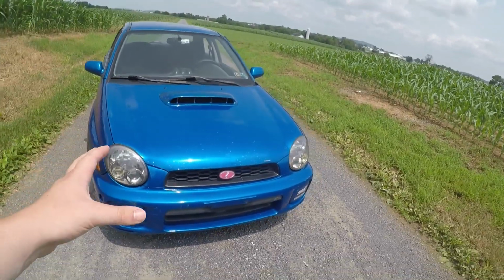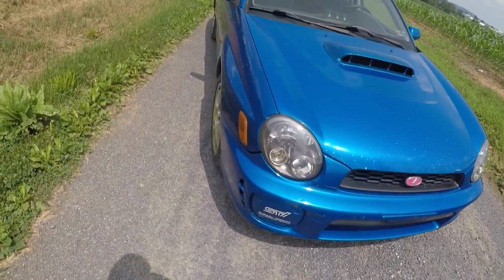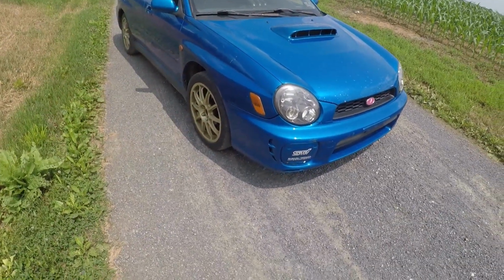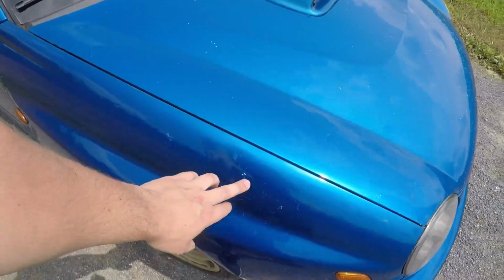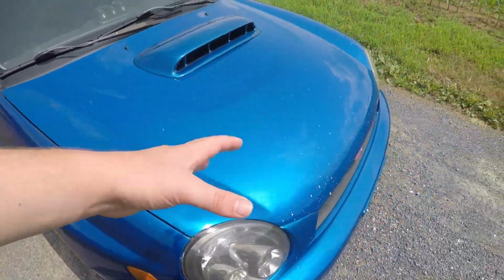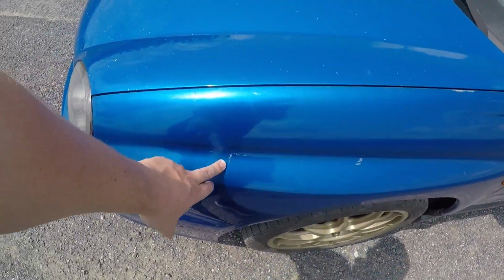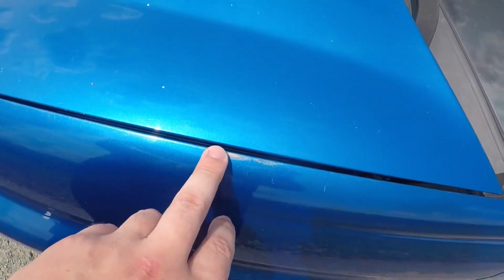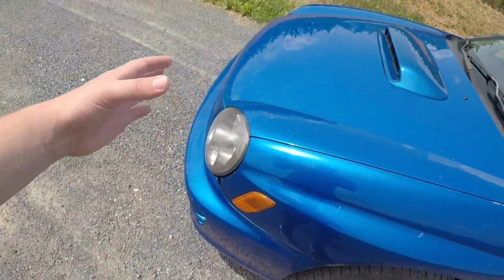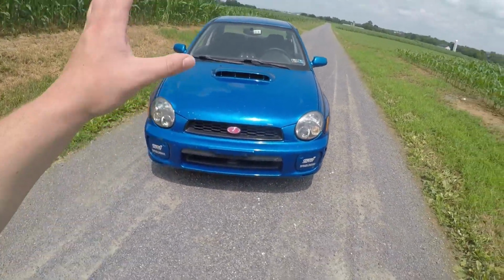But this whole thing, obviously you can see the imperfections in the hood, in the bumper, and the fenders. I don't think I showed you guys the fenders, but here are the fenders. As you can see, we got some scratches here and there, nothing too bad. It's a lot better than how my other fenders were. Obviously got scuffs here, and that's probably the worst part right there. But all in all, I am so happy with how this turned out, and I hope you guys are happy with it as well.